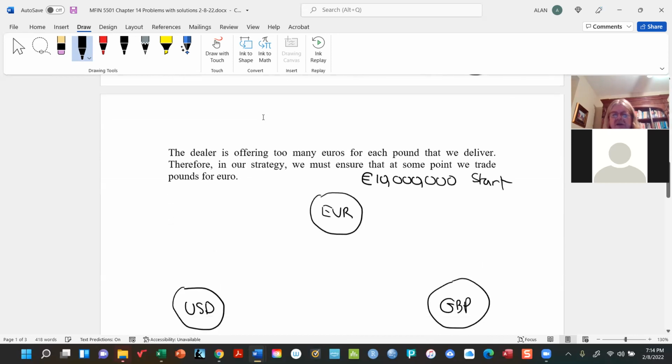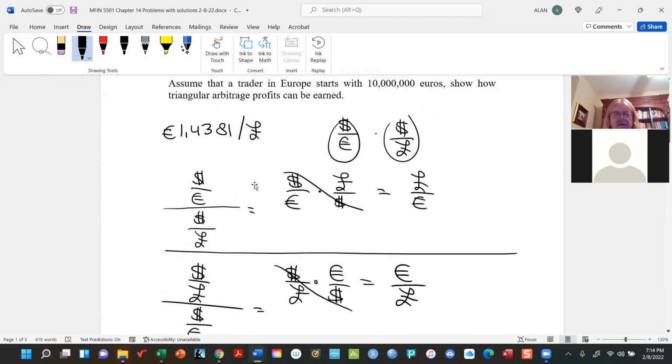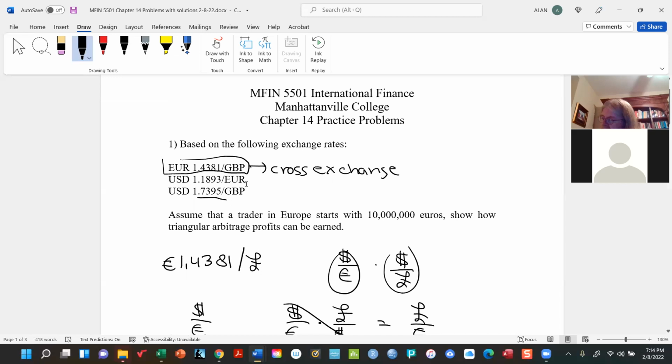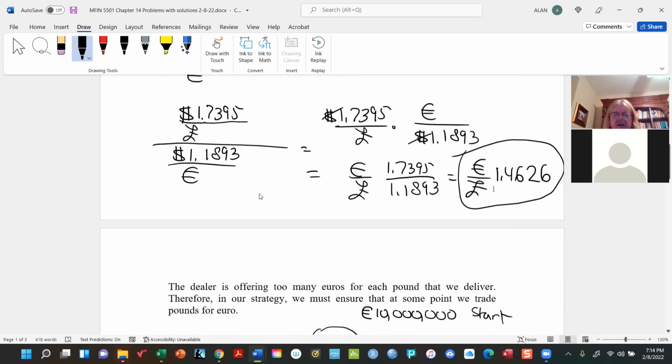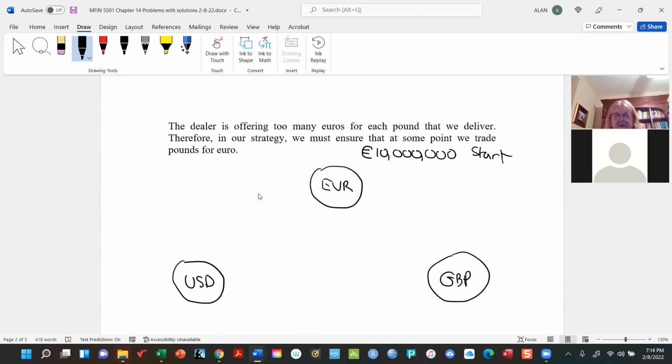Now, what we can do is fill in the exchange rates. For example, dollars and euros are listed at 1.1893. All right, so we don't have the arrows yet. We can save that for last. Okay, so it's actually $1.1893 per euro. For the euro and the pound, now the cross exchange rate that we were given, I'll move it over here to keep it out of the way. Oops, sorry, that's not dollars. It's 143.81.